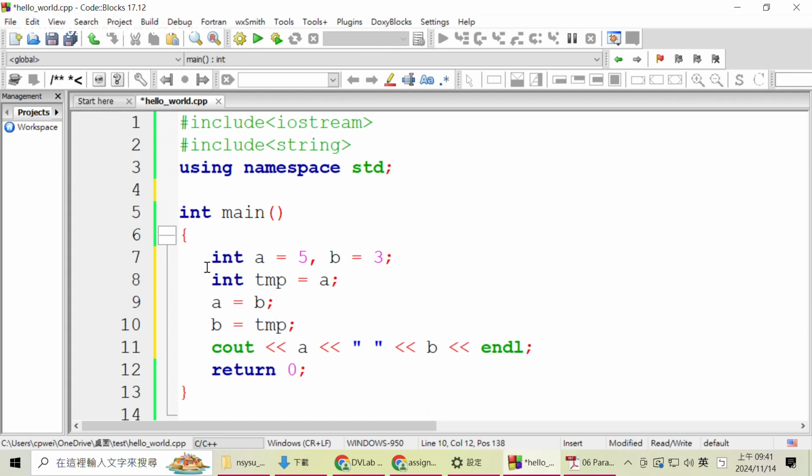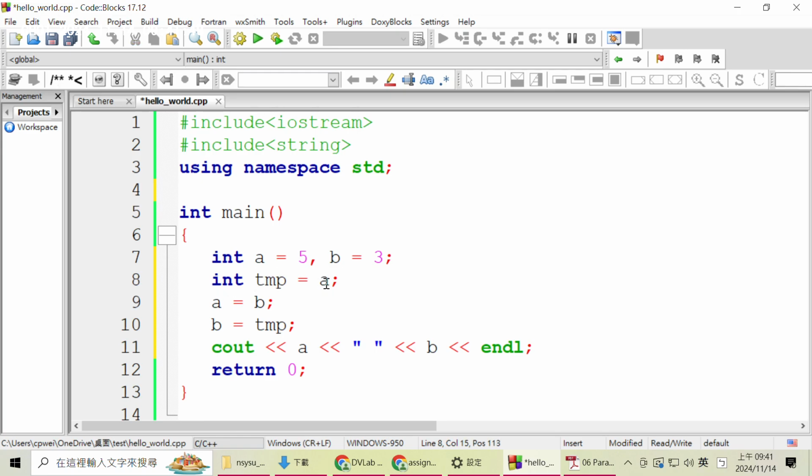Now suppose we have two variables, A and B, and we want to swap their values. To do this, you need one temporary variable.